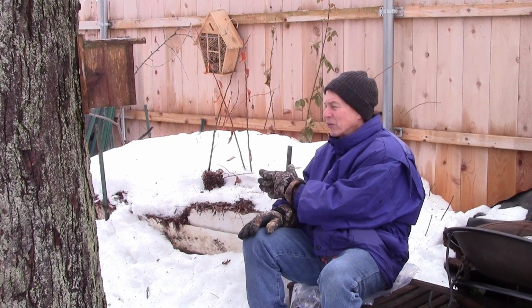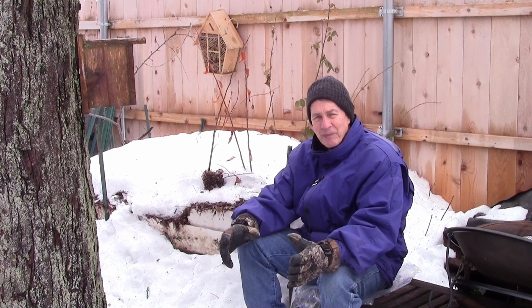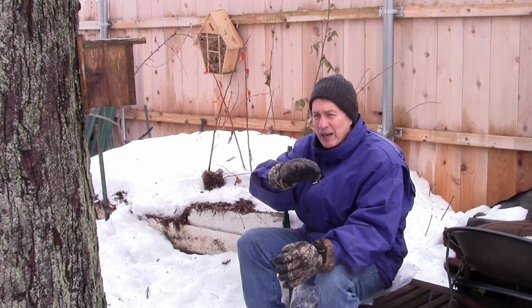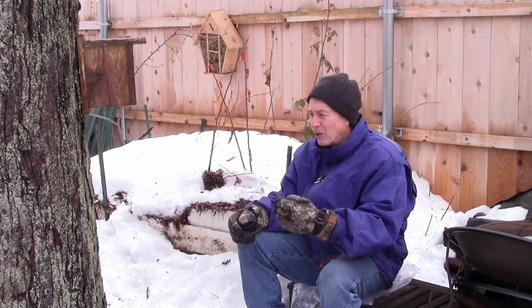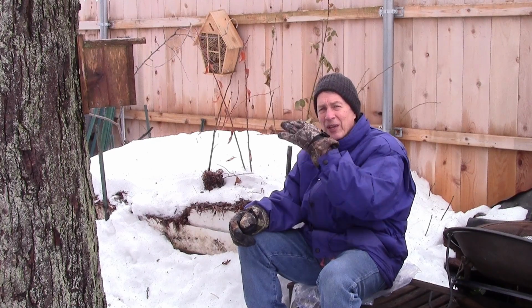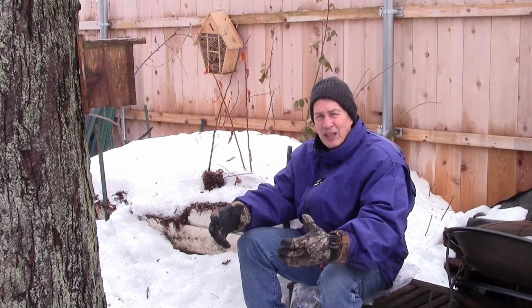So what I've done for this group is I put a little temporary wall here of some boards on these little metal posts, and then put the plants in that space, and filled the space with leaves that I was vacuuming up off my landscape. Using the leaf vac, it shreds the leaves, so I was able to fill the space between the pots and over the top of the pots with shredded leaves. So it's a very good insulation.